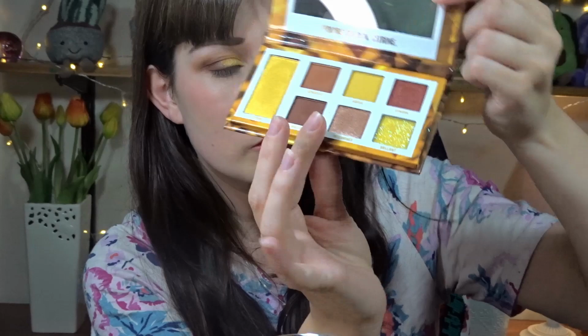I've already done the yellow shade across the lid. Now I'm just going into my inner corner with some more of that citrine shade and just buffing it up to the upper bit of my eyelid. Because I have quite hooded eyes, I like to take it up a bit higher, so when I'm looking face on at somebody, they can actually see that colour going up a bit higher instead of when I'm only looking down.